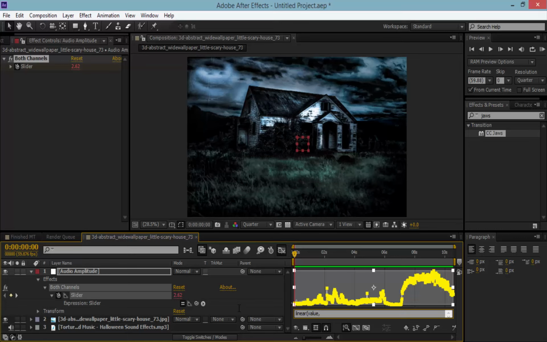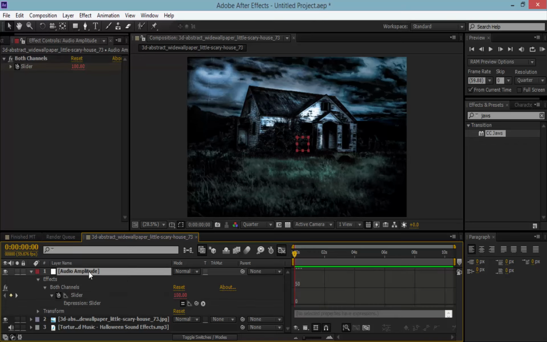So you put your high value, then your low value, which is 9. Then you put 0 and 100, so whenever it's at 35, when it's the loudest, the screen is gonna flash the most, and when it's under 9, in the lows, it's gonna be at 0, and then close that bracket.